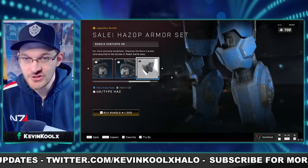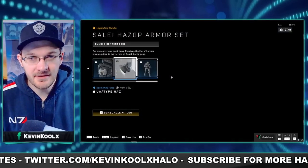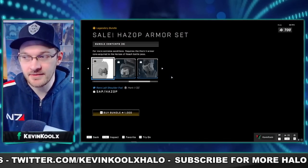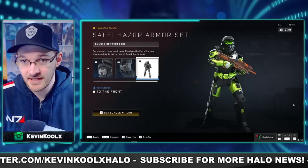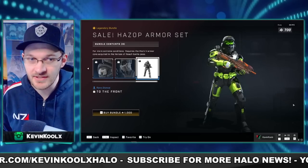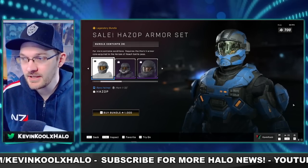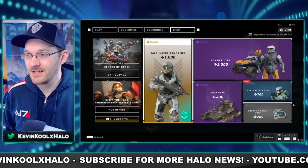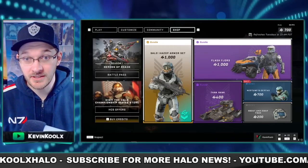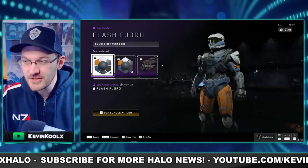I feel like something like this should be part of the Battle Pass rather than the store, because nothing really stands out like something you purchased. Like I bought this coating with the optics setting, which helps you stand out and feel like you bought something. But when you're wearing a helmet that just looks like this, it looks like you just earned another helmet in the Battle Pass. I don't really appreciate having to buy Hazop, especially when it was an Armour Set previously available as just part of the customization of previous Halo titles.